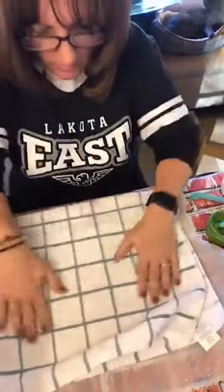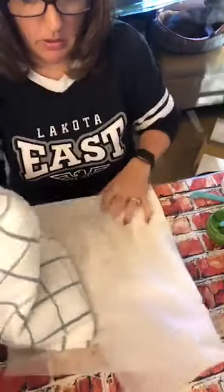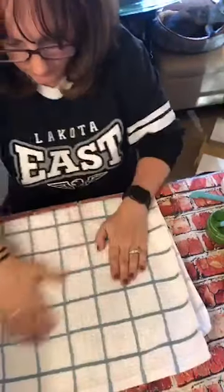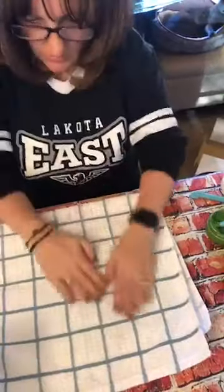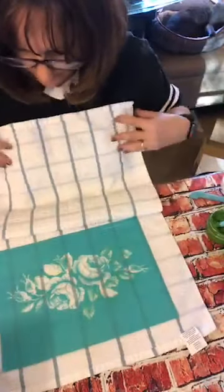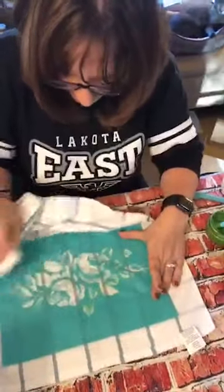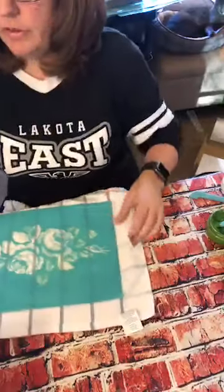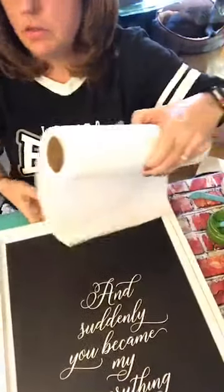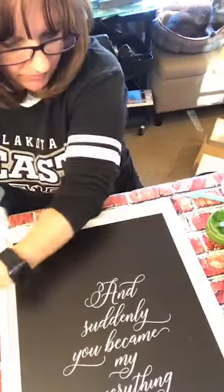Okay, we're just gonna let this dry. Then I'm gonna throw the rest of this away. I am making a mess today. Okay, this is probably good enough. Okay, so let me pull this down again. And I'm gonna work upside down. So here's where you guys are probably gonna have a better view than me because it's finally right side up for you guys.